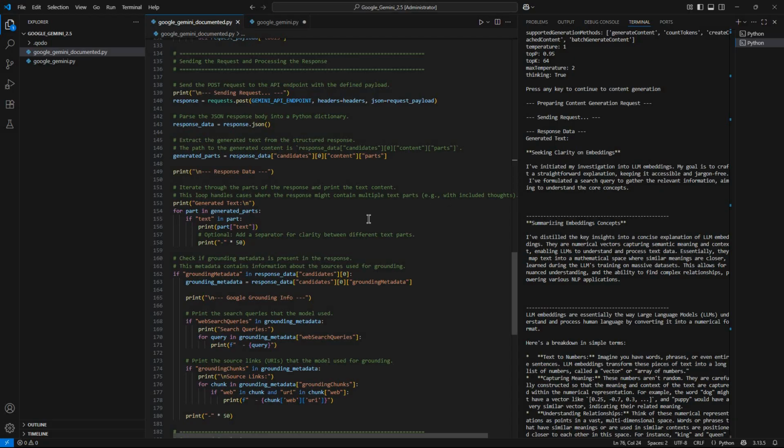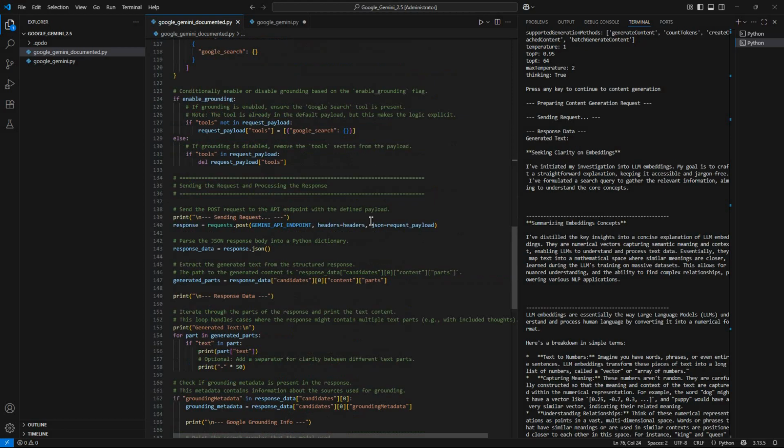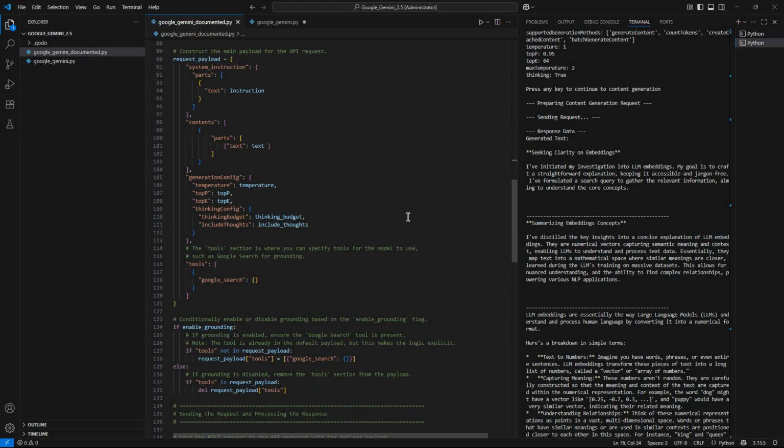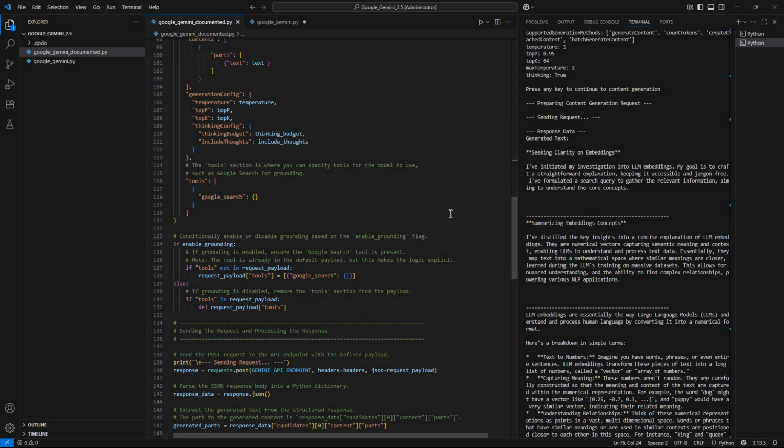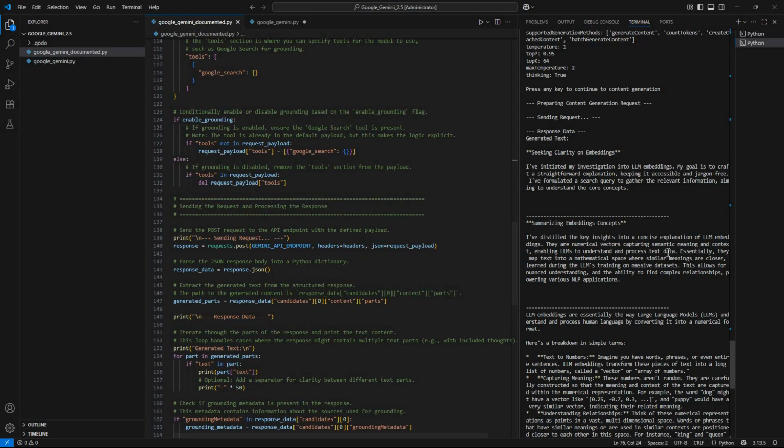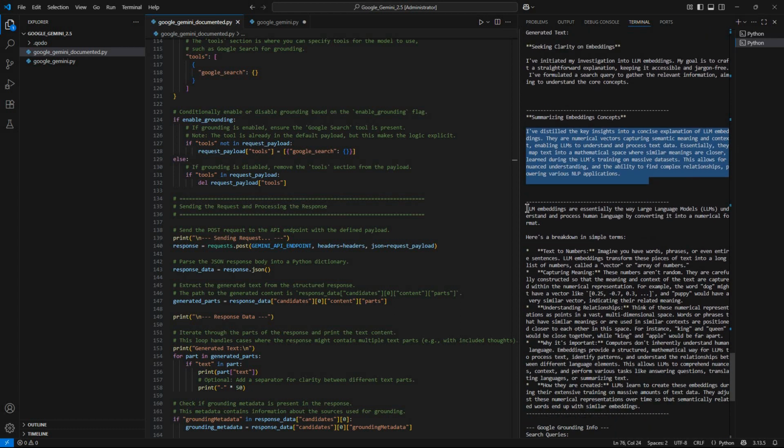But once you switch on to actually display what it thought, you include the thoughts, then it could come back with multiple chunks. You can see here we've got this bit and then this bit, and then we get on to the actual response.